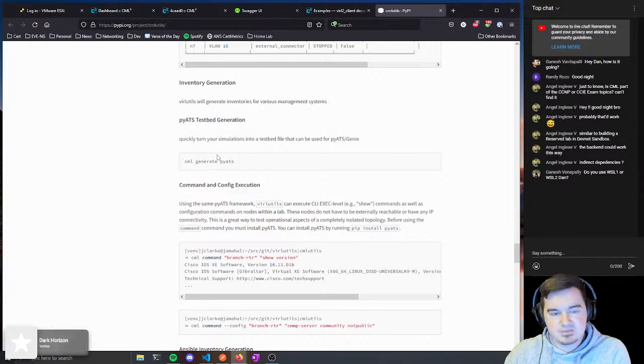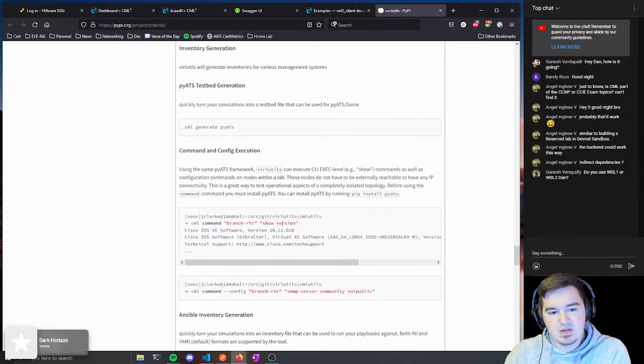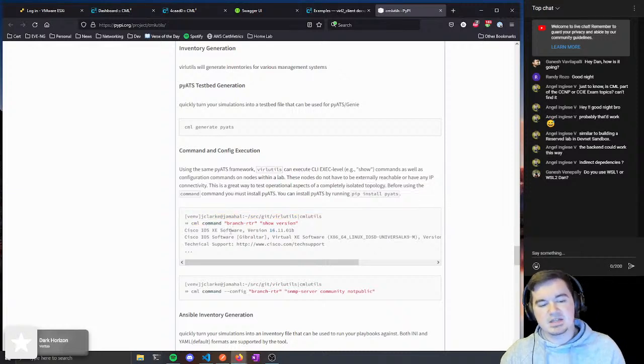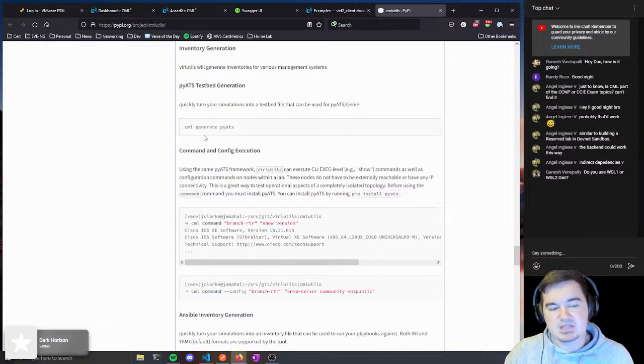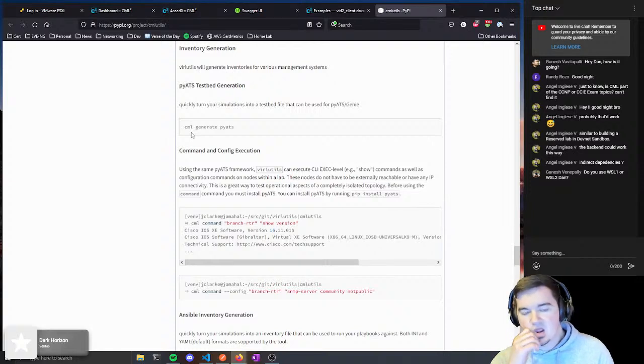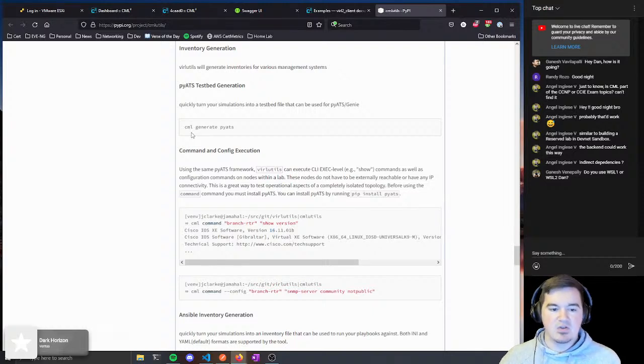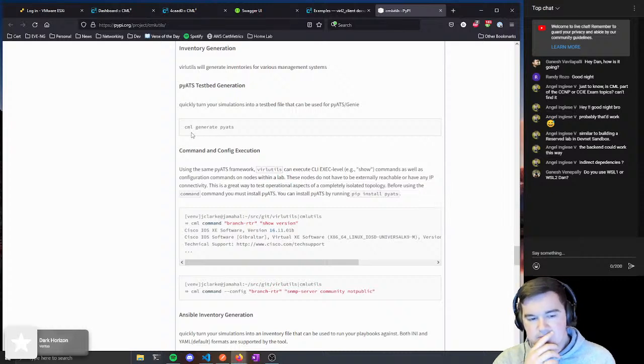Okay, so what we did learn, though, is you don't have to have PyATS installed to run this. Well, I take it back. You have to have PyATS installed to run the command, but you don't have to have a PyATS testbed created. Like I said, I'm pretty sure that's probably the way, because I know that testbed was kind of big, but you don't need all those parameters to make a bare bones PyATS testbed.